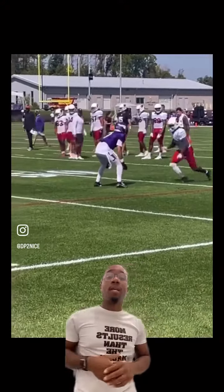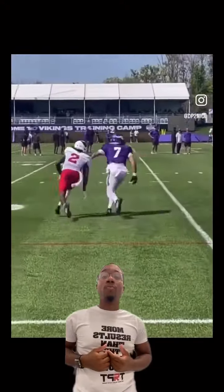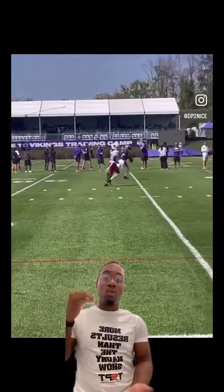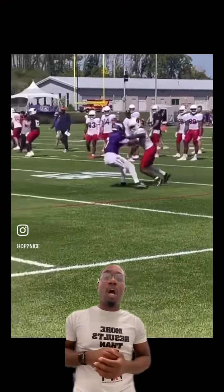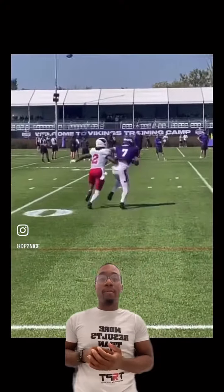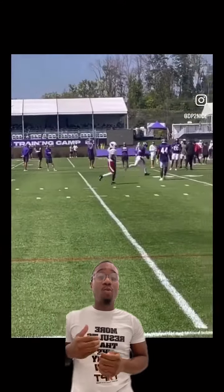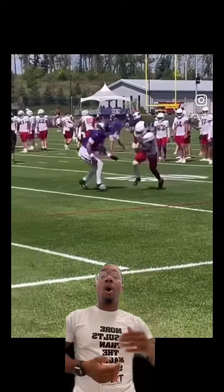Now let's talk about it from the other side. He's keeping inside leverage. He actually gets knocked back. But what does he do? He keeps his composure. You have to keep composure at the defensive back position. It's always about what do you do when you feel like you're out of position? What do you do when the ball's in the air? What do you do when it's time to make a play? Are you panicking? Are you keeping the leverage? Are you making the play through the ball?